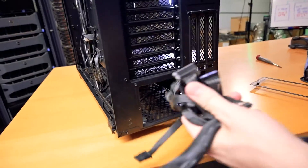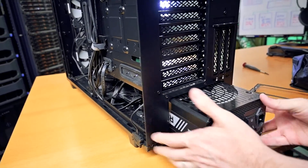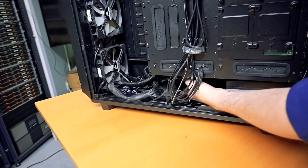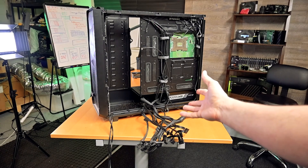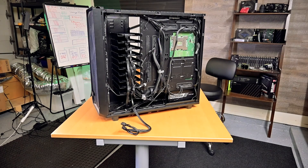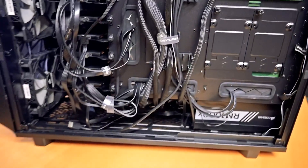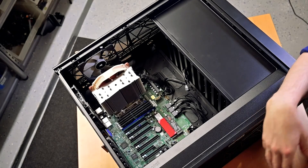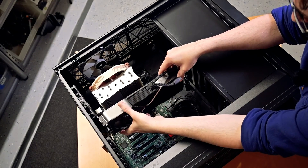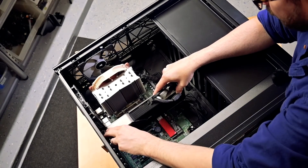We've got everything connected that we need for right now, so let's get this spaghetti of cables jammed in. While a lot of people show every single cable they put in, I'm just going to do this — it's not the most beautiful cabling job in the world but it'll have a lot of performance behind it. We've got our SSDs cabled up, our NVMe in, and now we're going to toss in the 3080 Ti. This case is so well thought out with great filtering, snaps, and locations for everything. I do have two A5000s that we'll be using in additional testing coming up shortly.